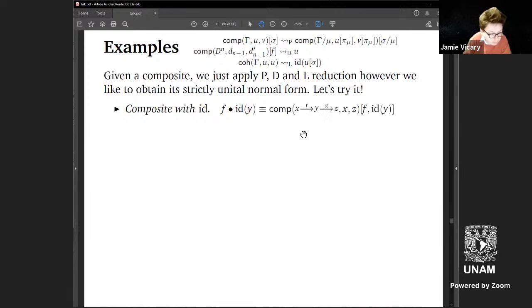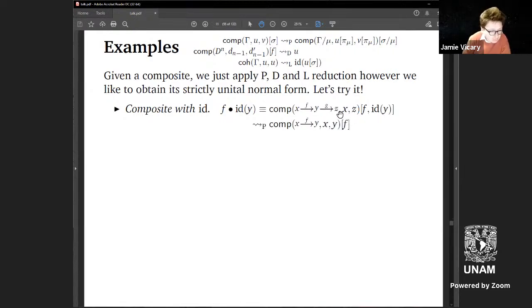So let's see what we do. What do we mean formally by this? Remember, this was the thing that we said was the definition of binary composition. So we're doing binary composition, but then we're applying the functor where F is sent to F and G is sent to the identity on Y. So this is what we mean to compose F with the identity on Y. We take the free infinity category on a pair of morphisms, we build the primordial composite of those morphisms, then we apply a functor, sending F to F, G to identity on Y.